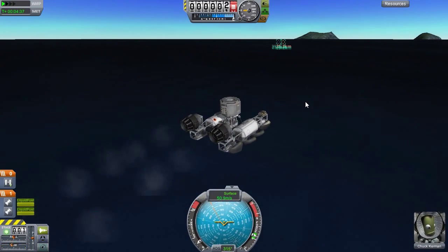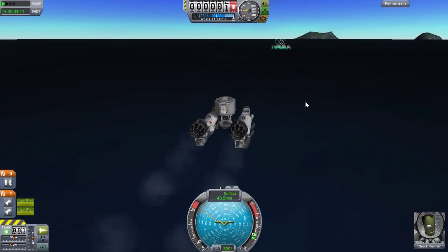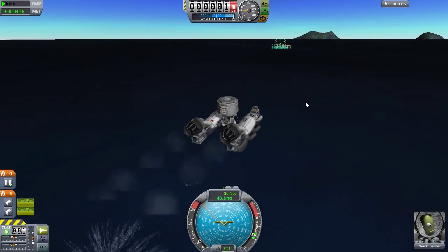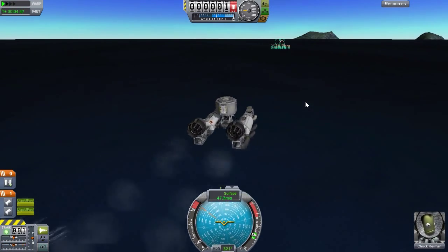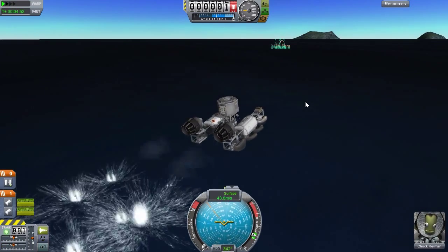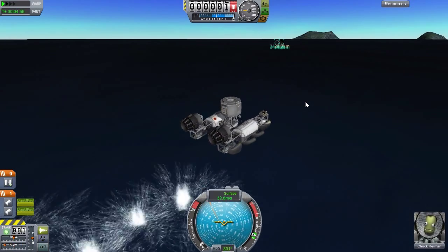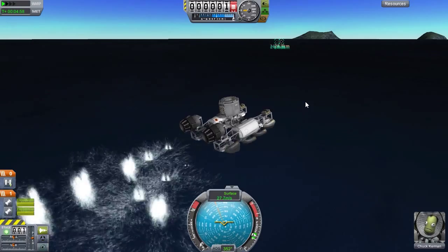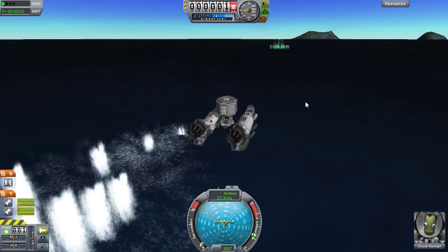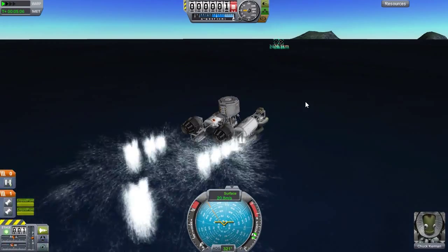Oh, jeez. Nope. Back the other way. I want to go towards the island. Oh, God. This thing is just moving all over the place. It's like trying to control a car on really, really slippery road. Oh, God. Okay, we need to throttle this baby down. Oh, wow. Okay, this is kind of a cool little boat, but man, is it difficult to control. Because the only way to control it is to be at higher speeds, it seems.